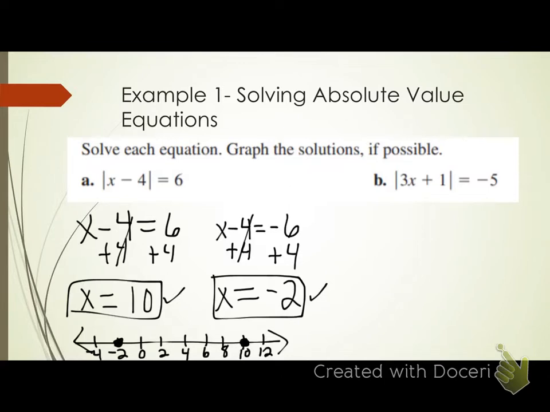Questions there? Do you have to graph every single one? If it tells you to, yes. Do you have to make two solutions for every single one? Yes and no. If our C value is greater than or equal to 0, then we can set up our two equations. If our C value is less than 0, we get no solution, so we're not going to set up any equations. Okay?